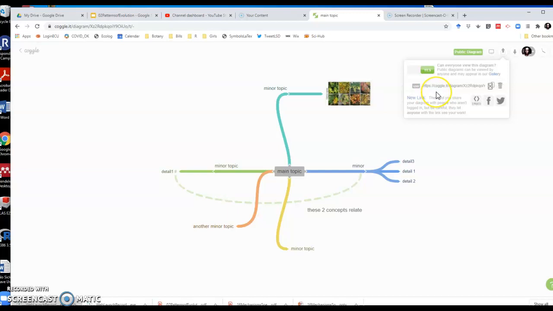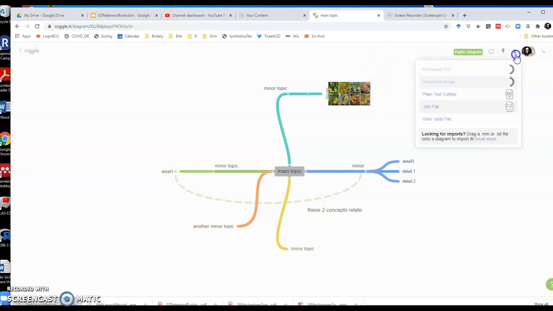Now the copy is in your memory, so you can go to Blackboard and paste that link into Blackboard. I prefer the link over a PDF or an image, which you can download, because everything is really small in those, and it's easier for me to see by going in and viewing your link. So please share your link with me instead. And that's it.